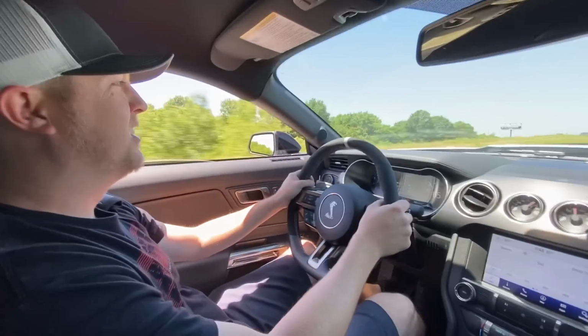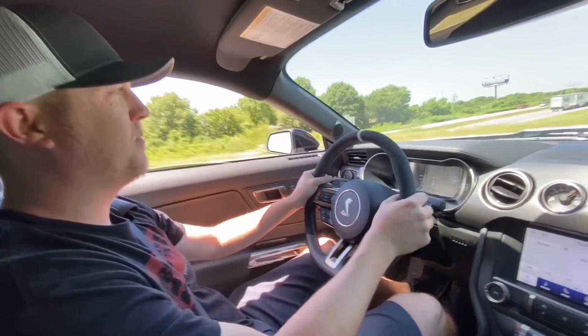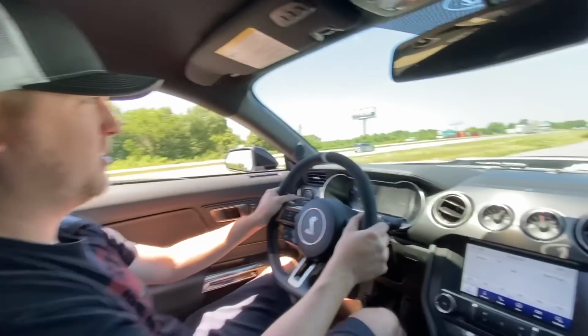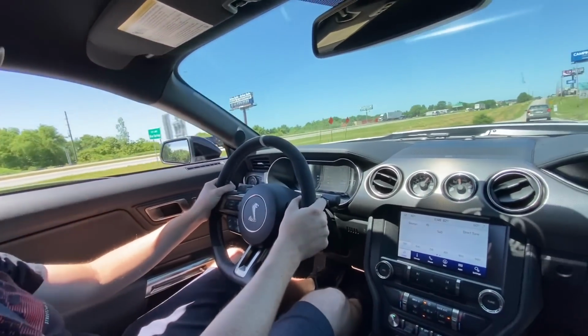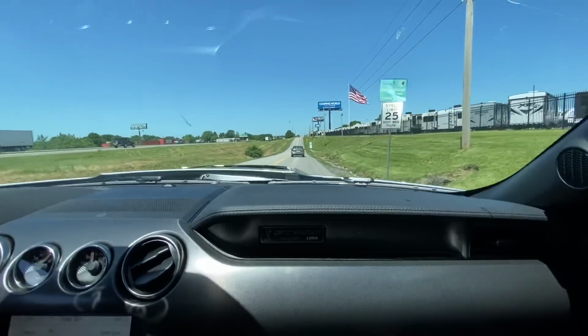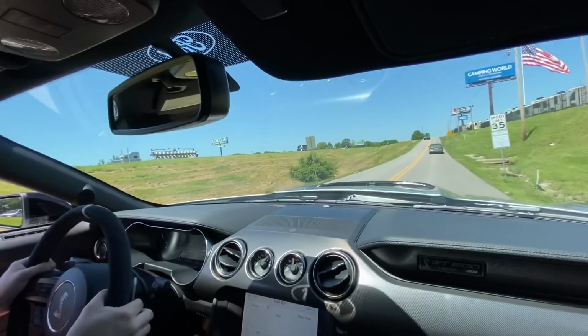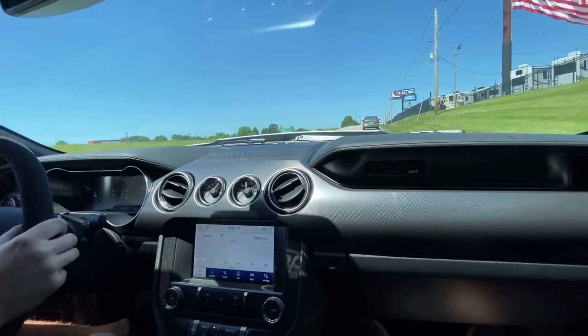Damn, the shifts are smooth, dude. Yeah, no kidding. If you just push that right there, just push manual. Yeah, that's what I did. All right. Got a Malibu. Got a signal hanging. Oh yeah, the shifts are crazy.